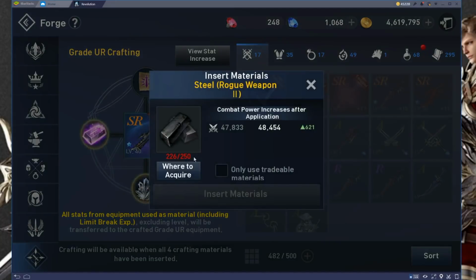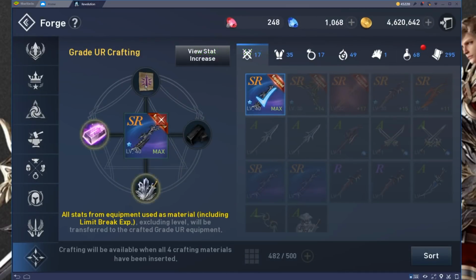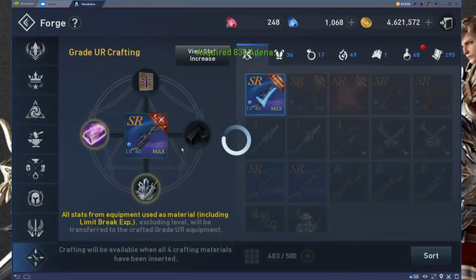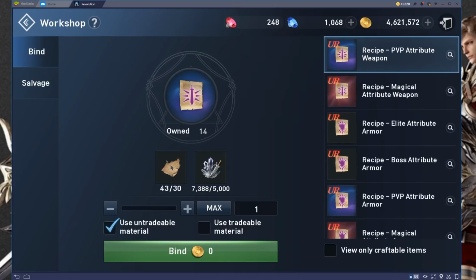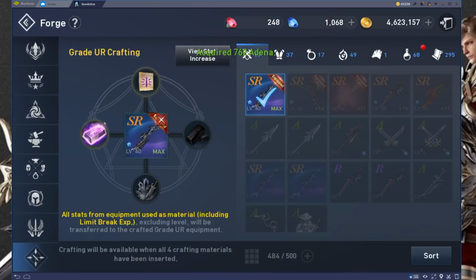The steel, the different material for each class, comes from the field bosses and again from salvaging. Salvaging is huge, and I'll show you exactly how that's done. And then finally, you need the recipes, and these come from binding the torn recipes and weapon scraps if you're working on a weapon recipe, and then of course armor scraps if you're working on an armor recipe. So as you can see right there, that is the 15th and final recipe I needed to complete that requirement. So we've got everything we need except for some of these materials.